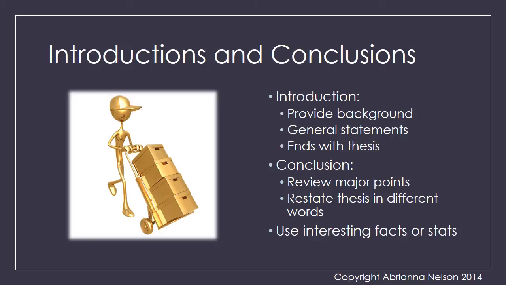And the last thing to talk about is introductions and conclusions. I mentioned earlier that you should write them last. A couple things that you should include. For the introduction, you want to provide some background. This is a really good place to put some really general information that you wanted to put in other parts of your essay but didn't quite fit with your thesis. You can state some of that information first, and then you'll end with the thesis always at the end of that first paragraph. It's going to be your last sentence of the first paragraph.